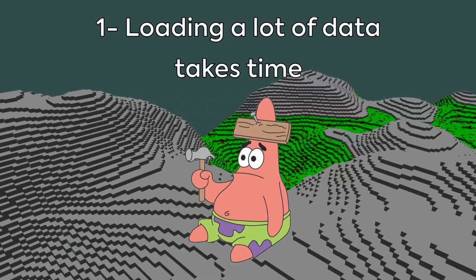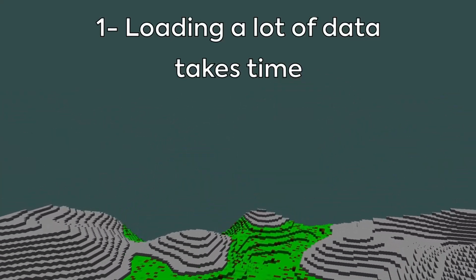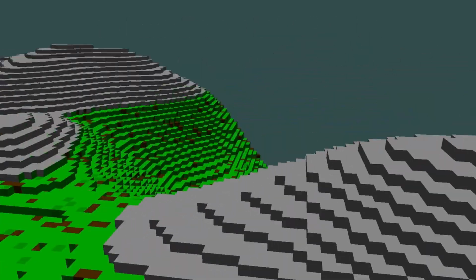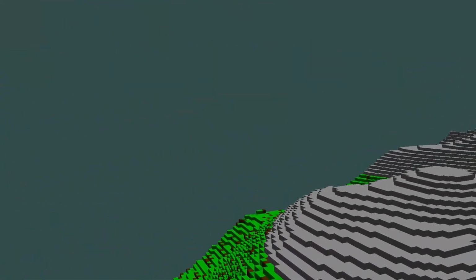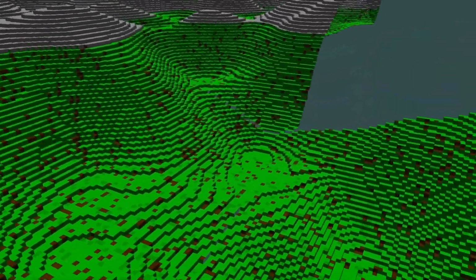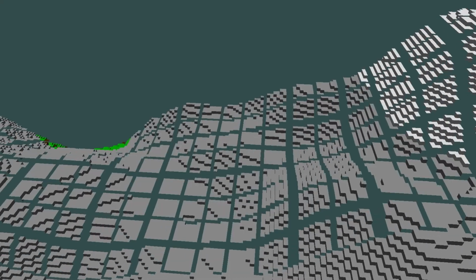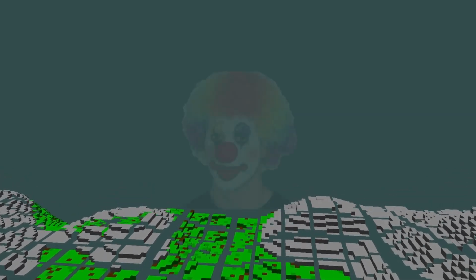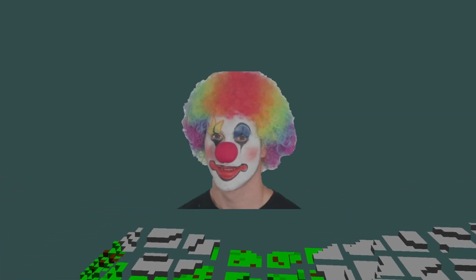I started by fixing the second problem and it's already a bit better. Now for the first problem, I can't really fix it. However, what I can do is make the game not freeze while it's generating terrain, by generating it in smaller pieces and leaving time for frames in between. Yeah, that's what I wanted to show you guys what not to do. So yeah, don't do this guys, it's bad.